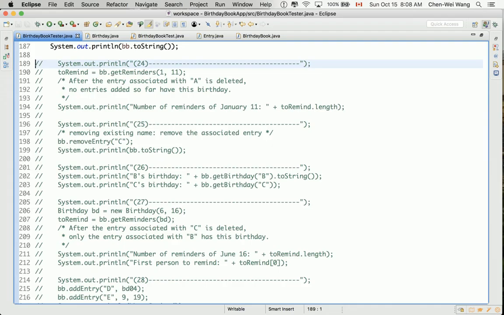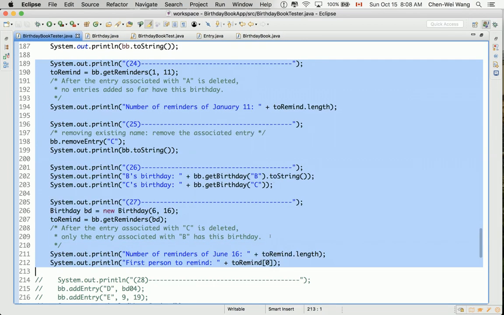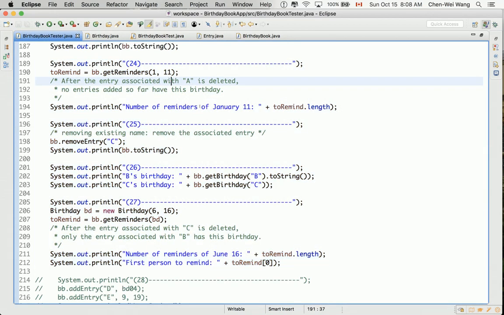Good news again. So now we can again uncomment multiple sections because we have done enough. You can now uncomment sections 24 until 27. Select, command, control and /. Okay, so now 24 to 27 because we have done enough. We have done the remove entry properly, so we got reminders and also get birthday. These should just work. If there's anything that doesn't work, we can always extend our methods.